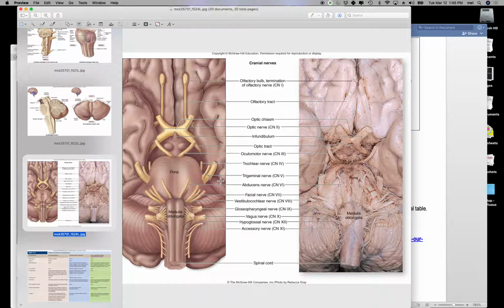So you got to learn Roman numerals 1 through 12 and you have to be able to both write them and identify them 1 through 12, and that's not terrible. And then they all have individual names, and their names are not consistently named. I mean, they're not always named for what they do. Sometimes they're named for a hole they go through. Sometimes they're named for their general structure, like trigeminal, which is like 3 twins. And then sometimes they're named for what they actually do. So you've got your optic nerves and your olfactory nerves and things. Those are easy, okay?